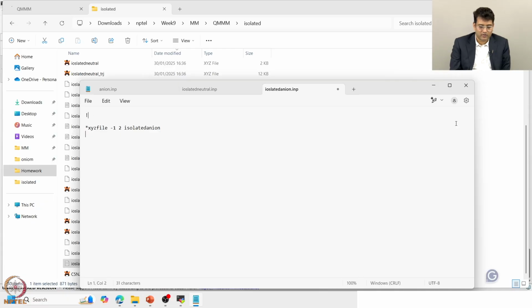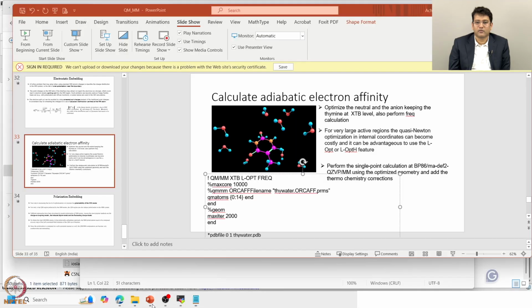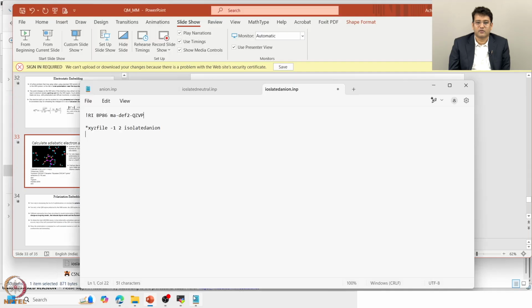It will be RI-BP86 MA-def2-QZVP. The single point is MA-def2-QZVP.